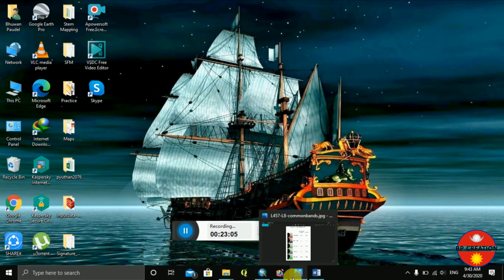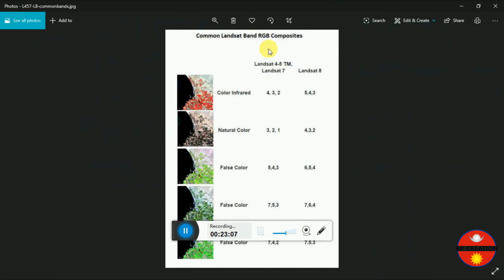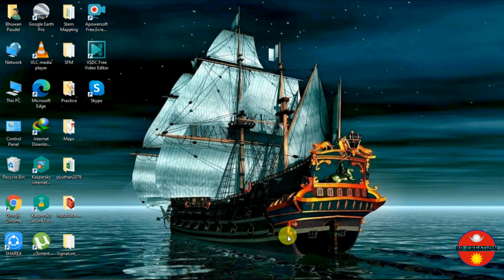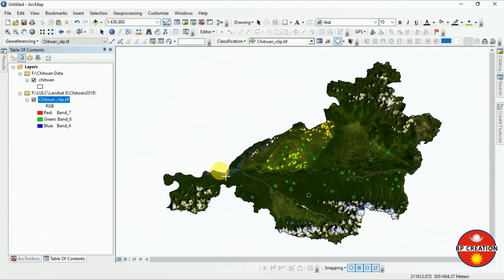For that I will show you here the band combinations of different Landsat data, that is Landsat 4, 5, Landsat 7 and Landsat 8. And I have used 7, 6, 4, which makes it clear to classify my image. You can see it here in my ArcMap or ArcGIS.